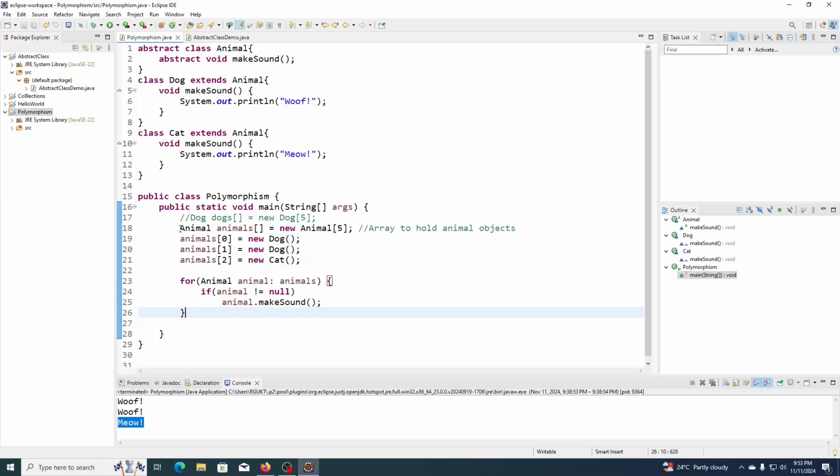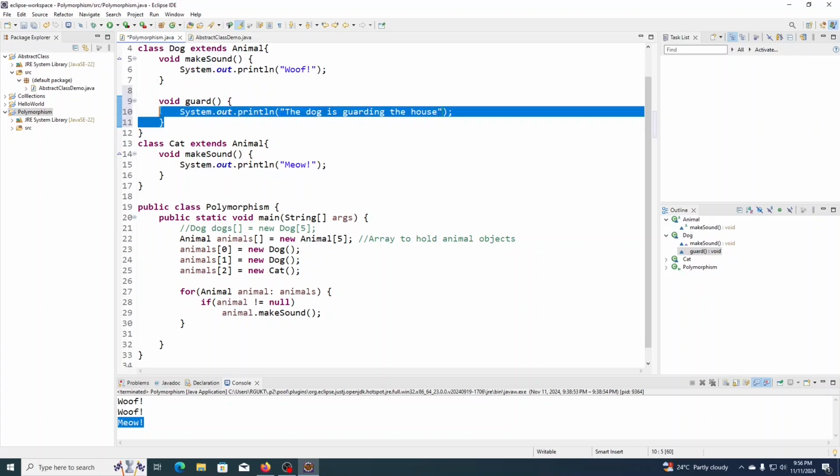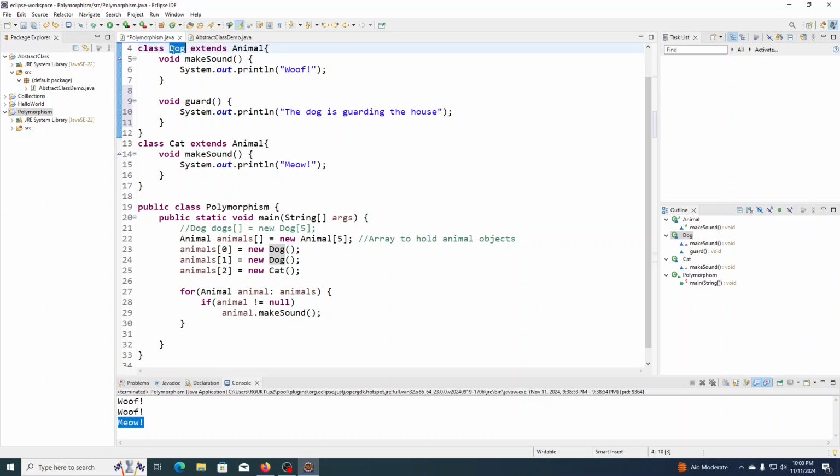If we use the supertype reference to hold the subtype objects, we cannot access the methods which are specific to those subtypes. Let's take a simple example. Let's say we want to add a method that is applicable only to dog but not cat. We should add that method in the Dog subclass. Here we added this guard method. This guard method is specific to dog, which cannot be applicable to cat.